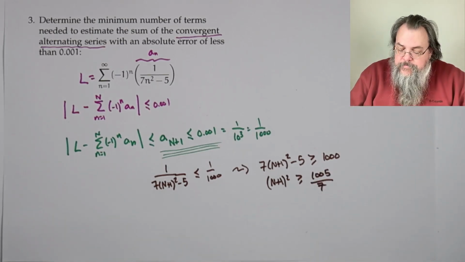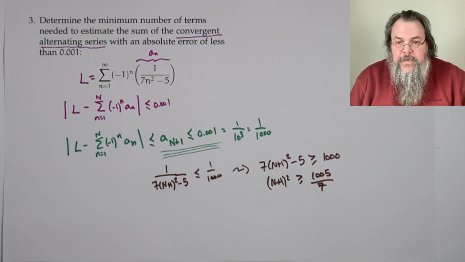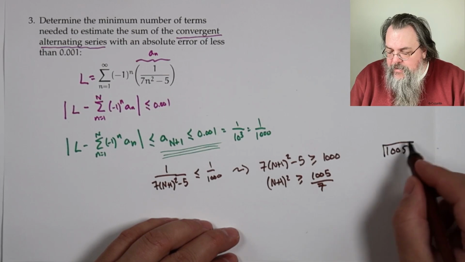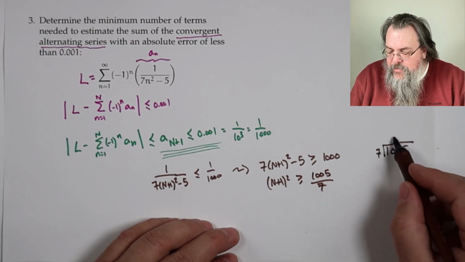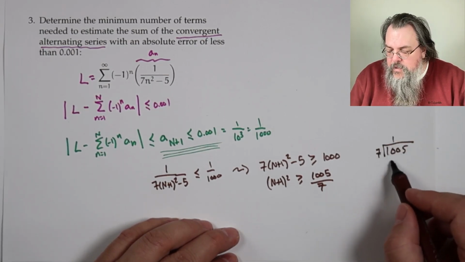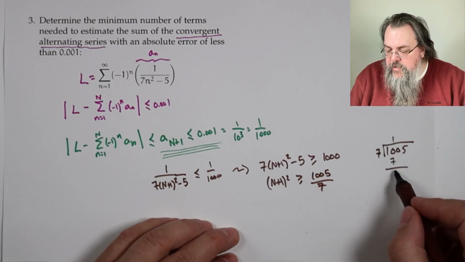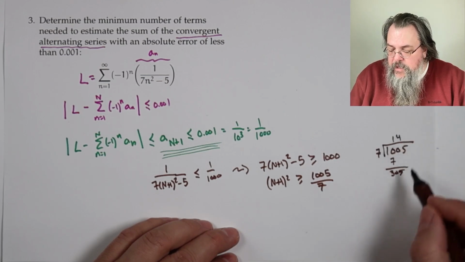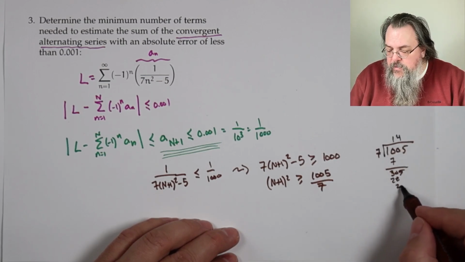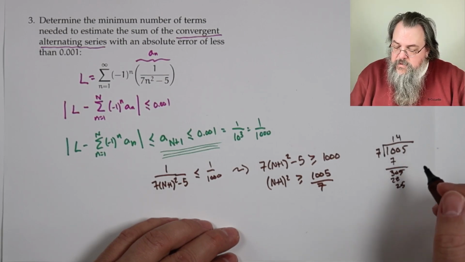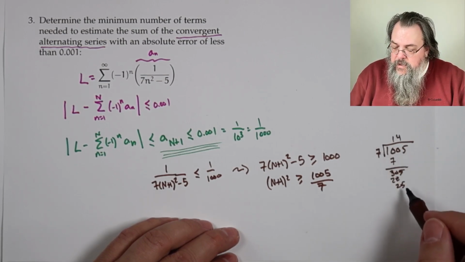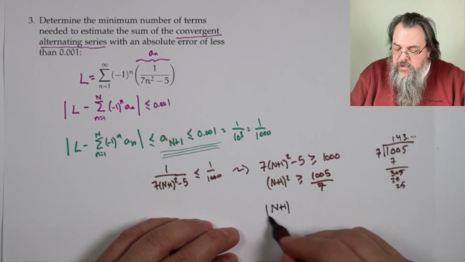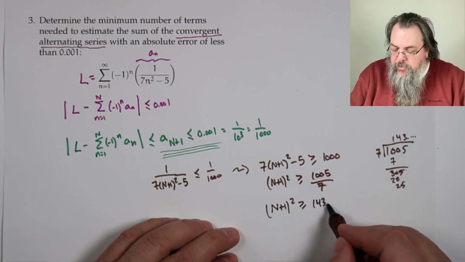And what is that? Okay, let's see if we can't get a quick estimate. Wow, this takes me back. All right, so we'll just do some very simple things. This is not necessarily the most clever way to do this. 7 goes into 30. That's 4 times. That's 28. That leaves us with 25. So that's 143 point something. Okay, so we need n plus 1 squared greater than or equal to 143 point something.